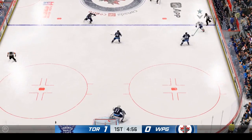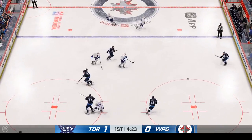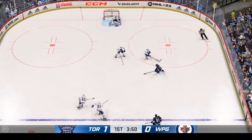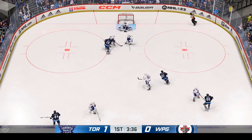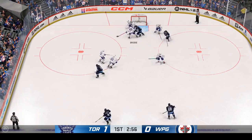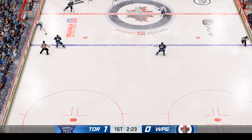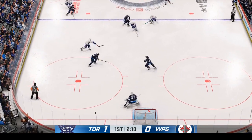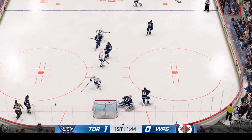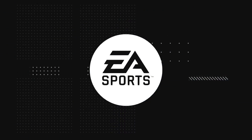Nice feed. Shot! And he gets just enough of it to keep it out from the back of the net. That's a lot of hard work to make this stop because he's got to find the puck first before he can get his body in front of it. Picked up along the boards by Wheeler. Turns it aside once again! The Leafs are in transition. Here's a short pass to Tavares. Fantastic save! Hellebuck's going to cover up the puck here for a whistle. He makes a safe play and kills the play before any other damage can be done.